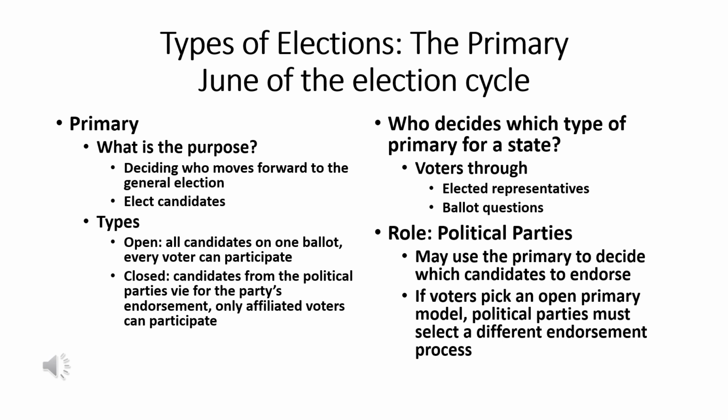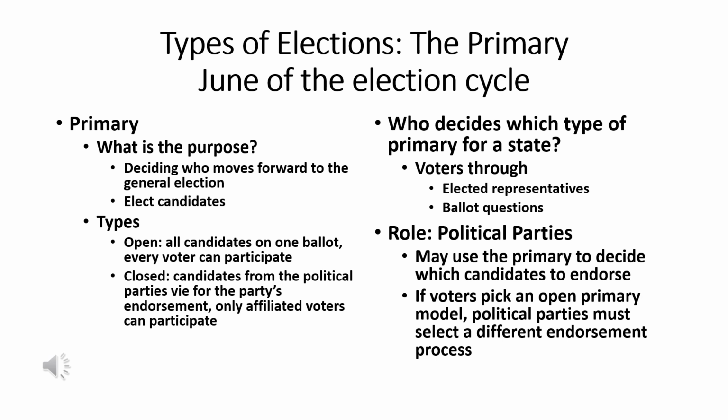So then what types of primaries do we have? We have 2 that run concurrently. We have open primary, where all candidates are on one ballot and every voter can participate. This includes our judicial branch of government. So everybody running for judge will be on an open primary ballot. We also have city council, we have school board, we have board of regents. So we have one branch of government, and a lot of local races are open primary.